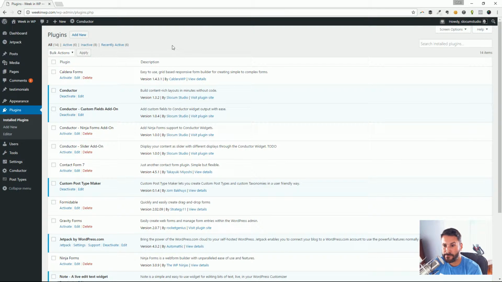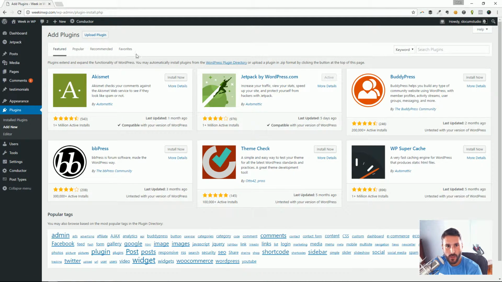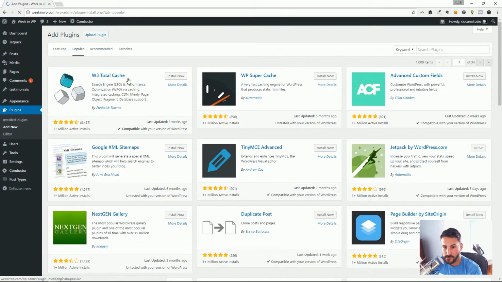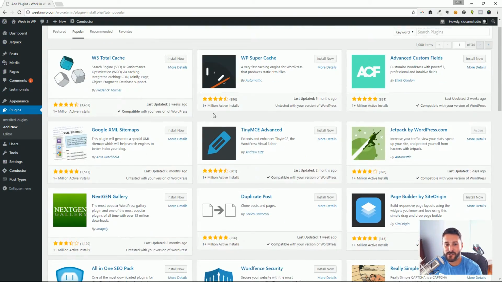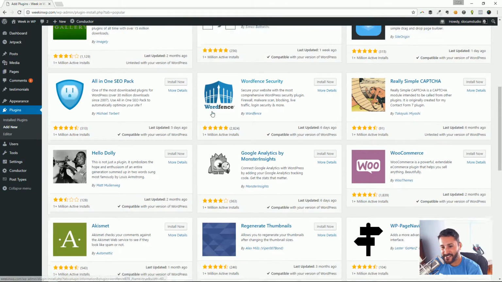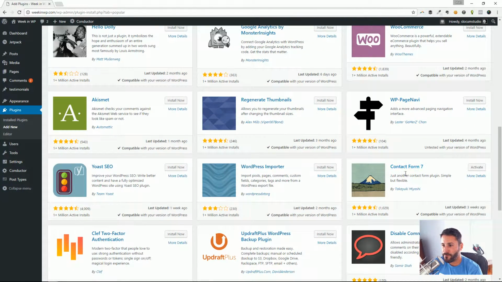Again, this is part of a greater series that I'm doing, one that covers all of the most popular WordPress contact form plugins. If you want to add Contact Form 7, it's actually quite easy. Head over to the most popular plugin section and look for Contact Form 7 right on the page. And here it is. You can either type in Contact Form 7 or come to the most popular section. It has over a million active installs with over 1,000 votes with 4.5 stars. So it's definitely been actively developed, actively used, that kind of thing.